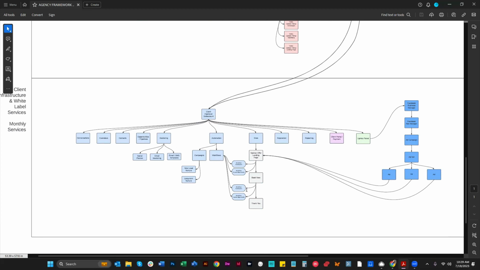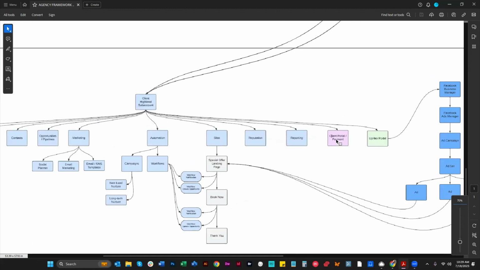So it fires off a snapshot for that client account. And then, of course, it just needs a little bit of refining, but it takes less than 10 minutes of a human's time to go in, double check everything, make sure it's good. And of course, we integrate Stripe here for a client payment portal that they can use to update payment as needed.